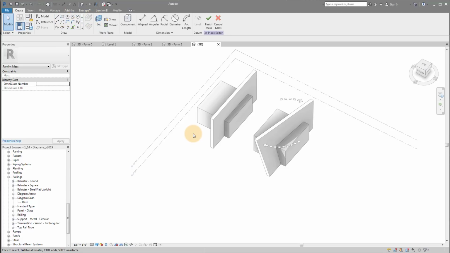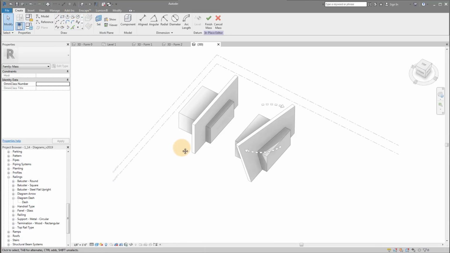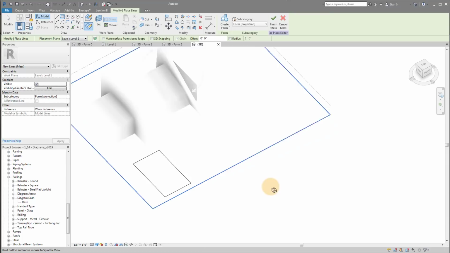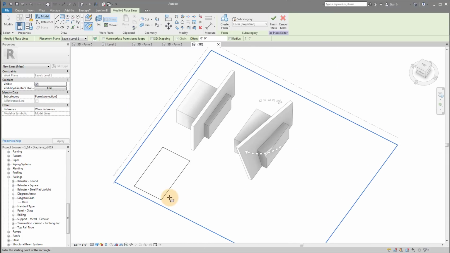I'm actually going to model it fully in 3D. One of the things I like about 2019 is that you have your levels in 3D, and it just makes modeling in three dimensions a lot easier. So I'm just going to draw a rectangle, and I'm going to use Draw on Work Plane so that I don't have to deal with selecting work planes and whatnot. I'm just going to draw this on the first work plane. So I'm going to draw one square. There's our rectangle there.